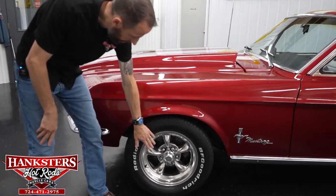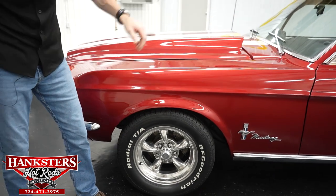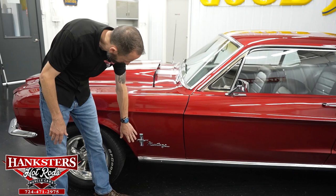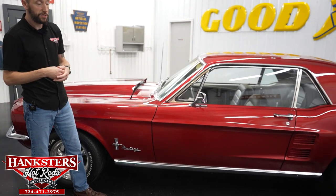The second thing you're going to notice is the wheels and tires. We do have the aluminum American Racing Torque Thrust 2s with the BF Goodrich Radial TA raised white letter tires, and of course that is at all four corners. Moving along, I'm going to address the emblems here. We do have the Mustang 351 emblems on the fenders, and that is exactly what's in it — but we'll address that soon enough.